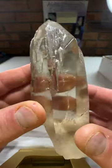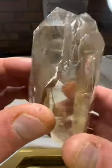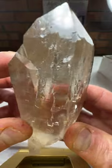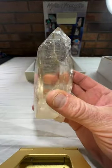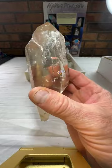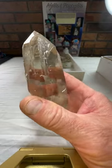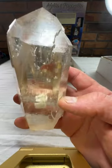Look at this. Cathedral crystal is when all the crystals are going up to the side and the top like this. It's like a cathedral on the side. This is a beautiful fucking cathedral, man. Pretty. This is top quality. The Chinese are paying $1 a gram at the source now. They're literally paying $1 a gram at the mine for this. You can't even touch it anymore.